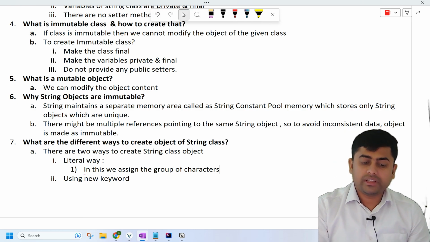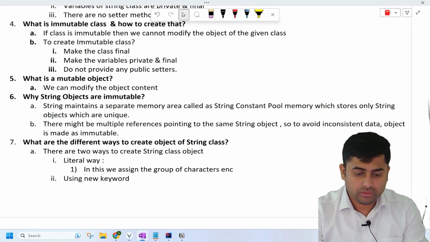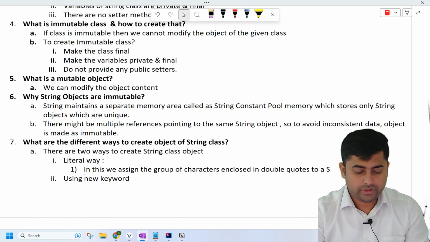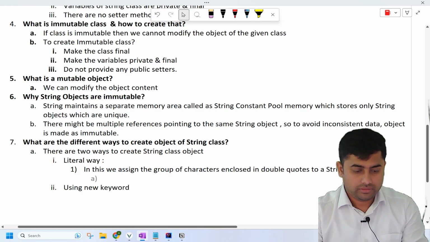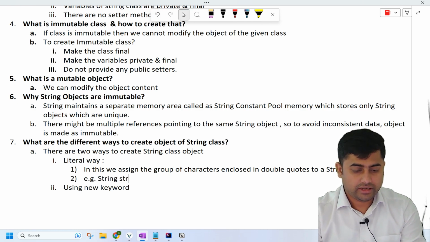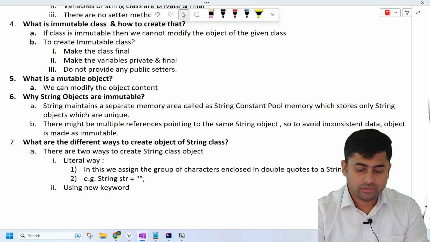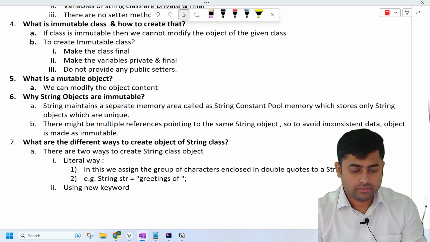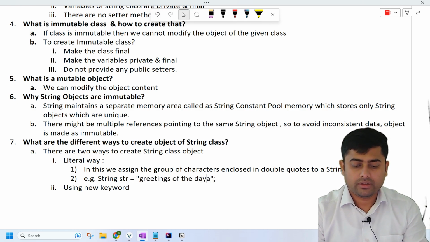In this way we assign a group of characters enclosed in double quotes to a string variable, to a string reference. Example, we write string str equal to greeting. So this is a string. This is how we store.